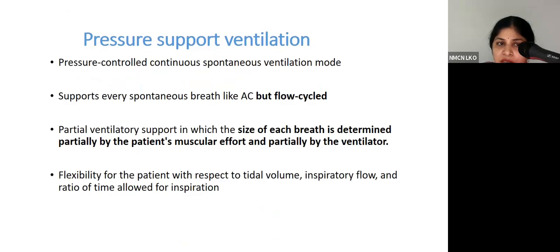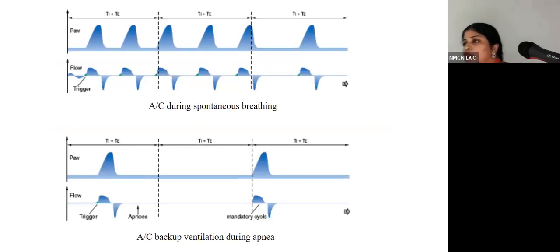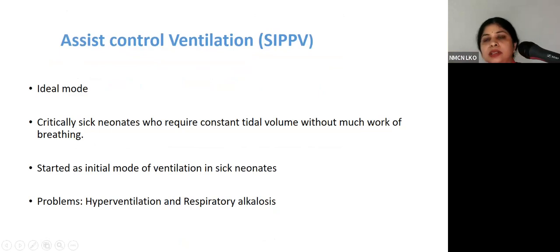Then coming to pressure support ventilation, is there any problem? We understood SIMV, then we can understand this very well. Here what is happening, the spontaneous breaths are being supported, all the breaths are supported. Yes, cycling is time only. So here it is very important that the inspiration is synchronized when the ventilator is sensing the breath. Rate is determined by the patient, but TI is not. The patient is initiating all the breaths, but inspiratory time is determined by the user or machine, right? There is one thing called set trigger.